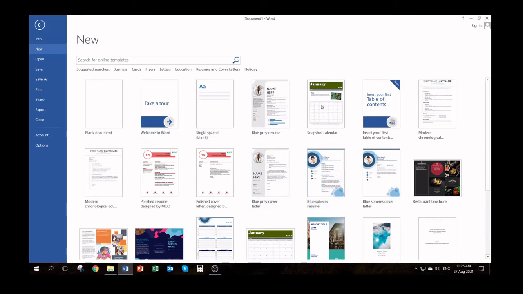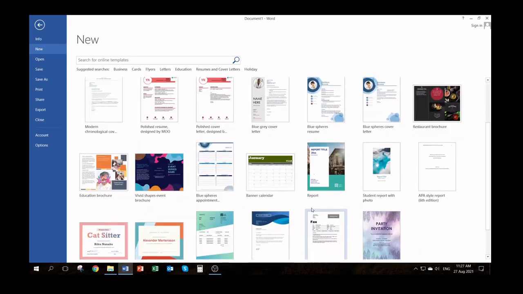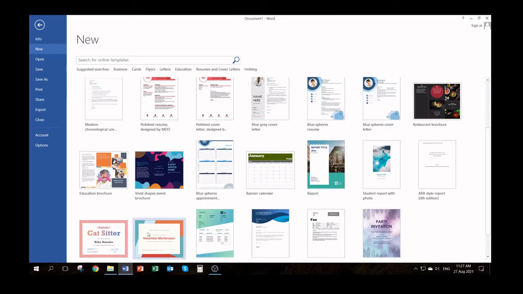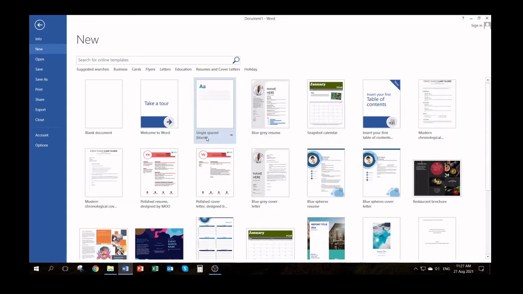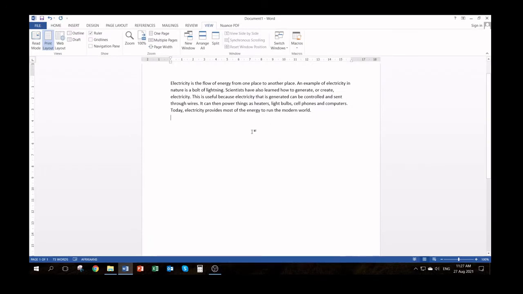If you don't want a specific thing and you just want to start your own, you click on Blank Document. Otherwise, you can make a resume, or calendars and reports, and even certificates. They will give you samples and templates to work from. Otherwise, we start with a blank document. I've already created my document, so I'm not going to open up a new one.